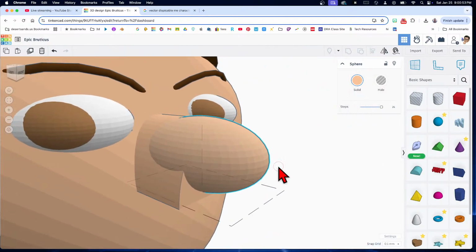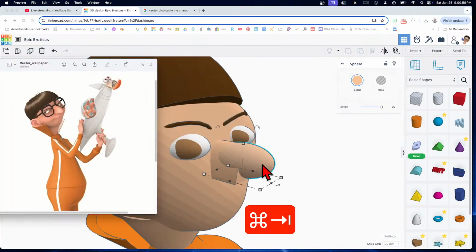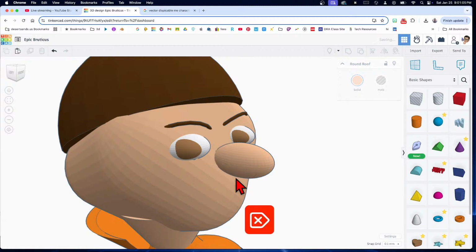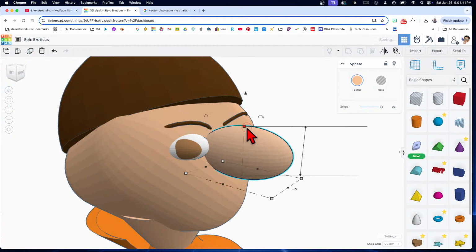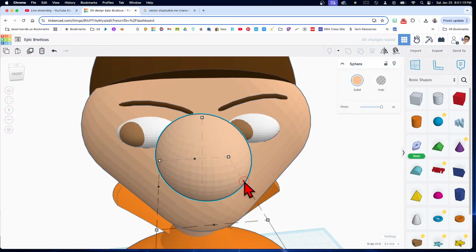What do you guys think? You know what? I have an idea. Let me look at his nose again. Okay, yeah, I think I'm going to do that. See, this is why I continue, because you never know where inspiration is going to come from. I'm going to do this. His nose, obviously, huge. Click the letter F to get it back in view.